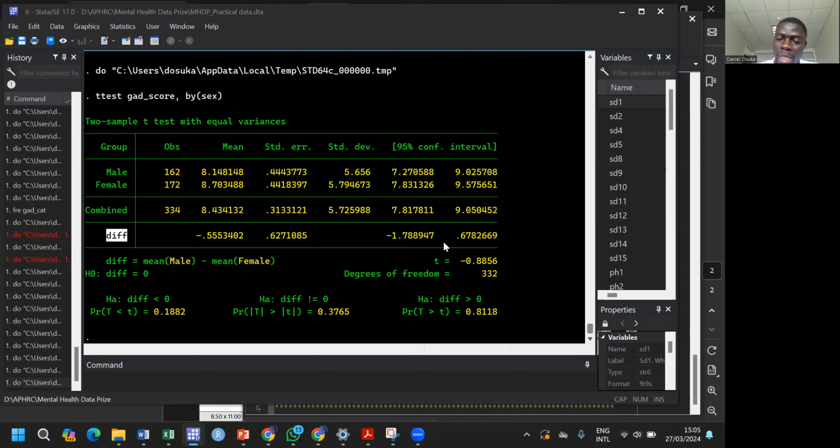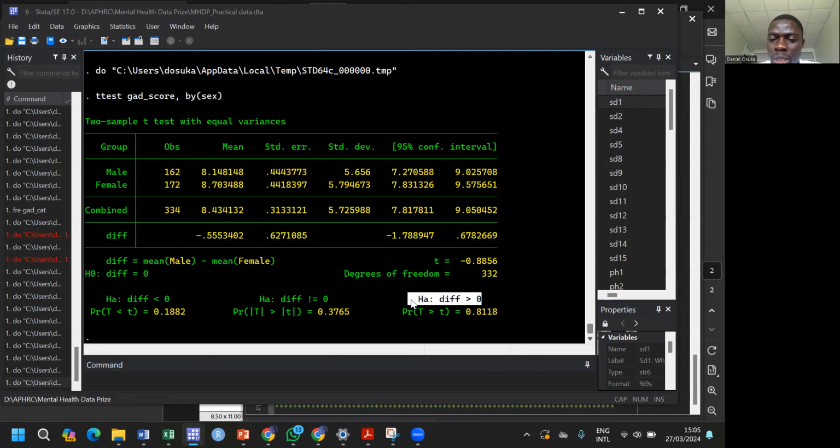And then usually there are three tests that you are shown here. For hypothesis, the first is one-sided, this one is one-sided, and this one is also one-sided. This one is the two-sided hypothesis. So this is how the hypothesis is written: the difference between the means is less than 0. This one is read as the difference between the means is not equal to 0.